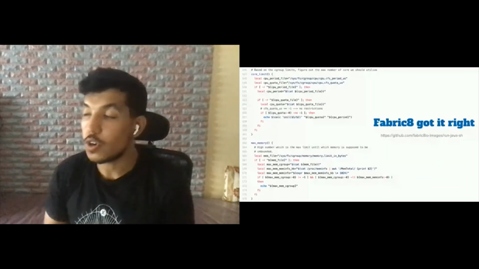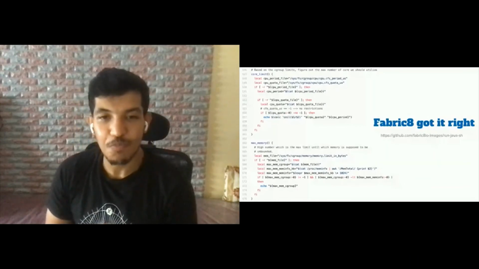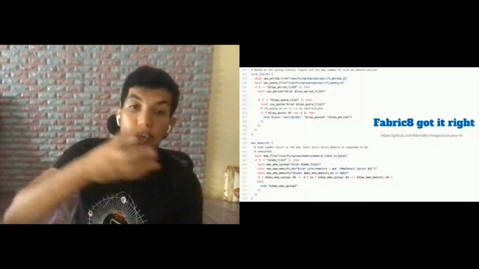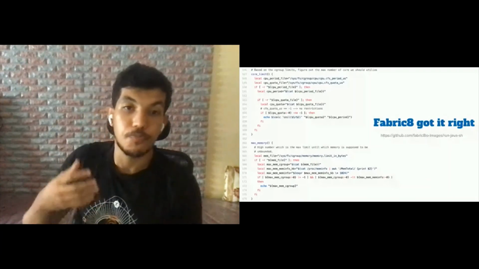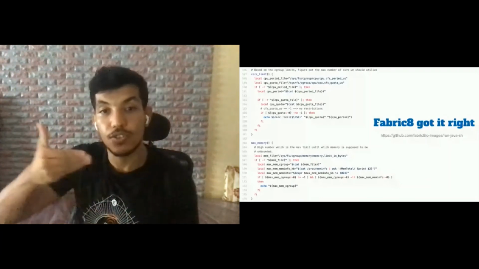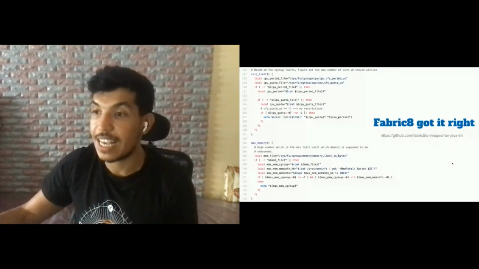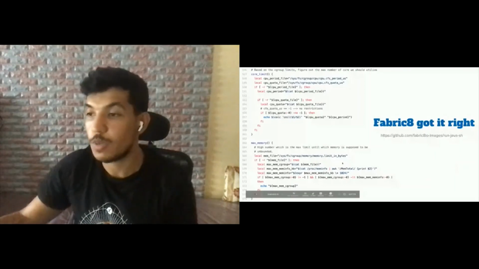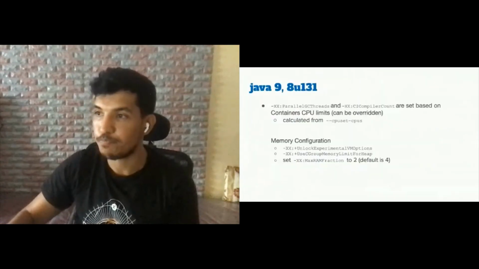Or you can use a hack used by the Fabric8 community. What they did was get the constraints from the cgroups, calculate the correct values for the JVM, and pass those as actual values as startup options to the JVM.